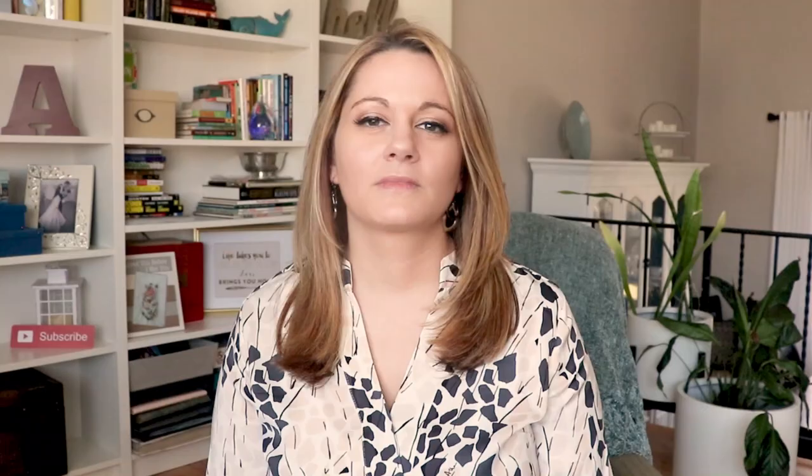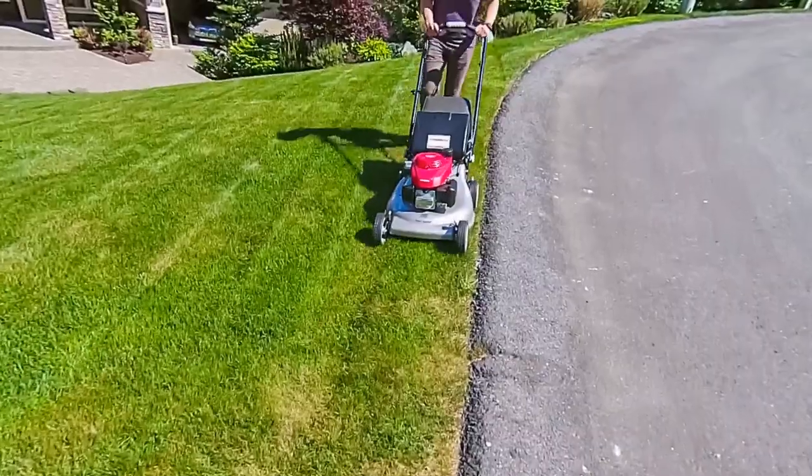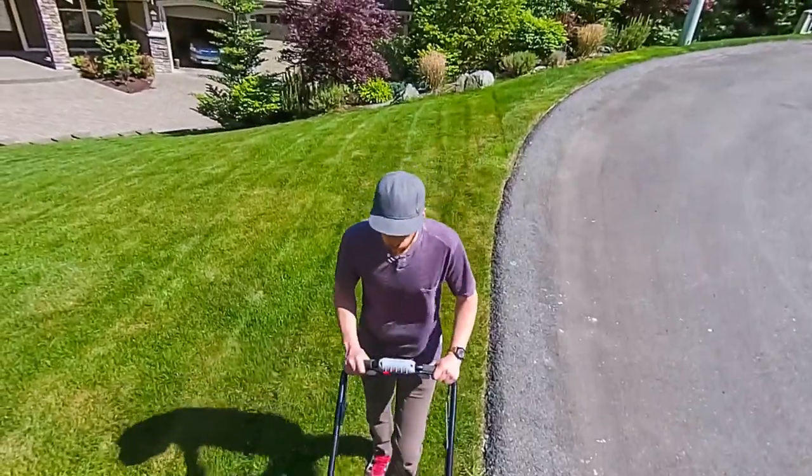Number nine: clean up leftover debris. You want to make sure the exterior of your home is cleaned up and ready to go for the spring and summer season. Sweep up any outdoor hard surfaces like a patio, a deck, or a porch — you may have a collection of leaves and random debris that has blown onto those areas throughout the winter months. Do the same thing in any landscaping you have, like flower beds — clean up any debris or leaves that have collected there and get them ready for all your spring landscaping plans.